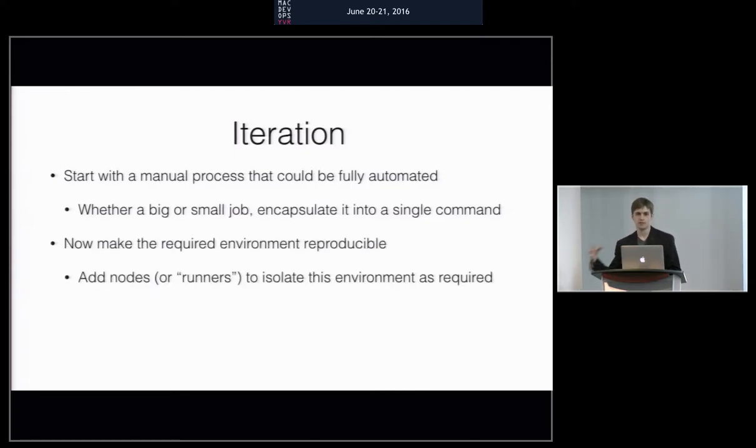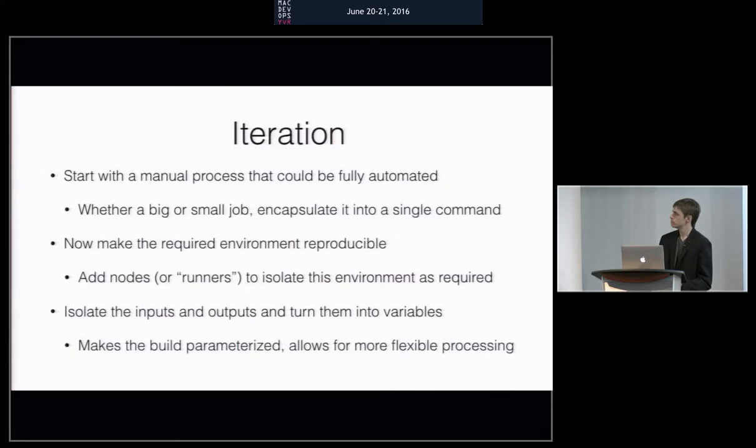The next step out from that is that whatever environment might be required in order to actually run or do that task, then you can start thinking about how to automate that. So with Jenkins and other build systems, they usually have this notion of a build slave or a node or a runner. This is one way that you can isolate an environment that those tasks can run on. Those can be running on different operating systems, different machines. They could be running in Docker or in VMs. But just having a way to more quickly reproduce the build environment itself.